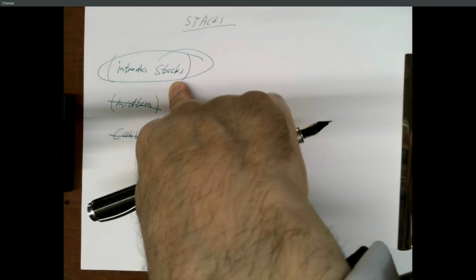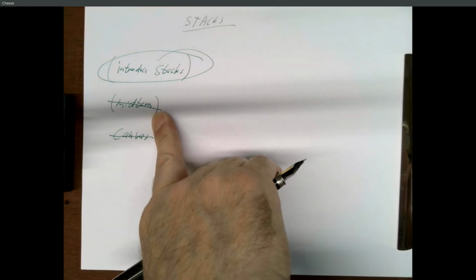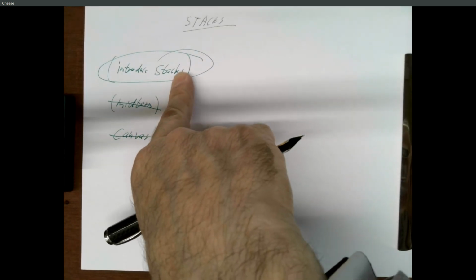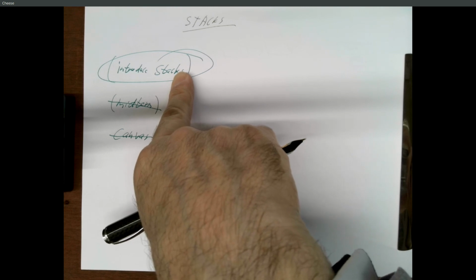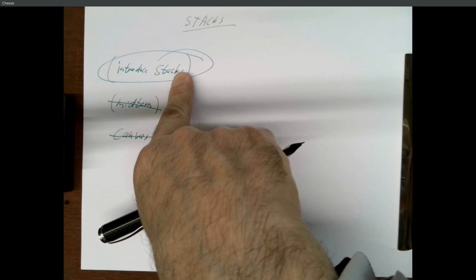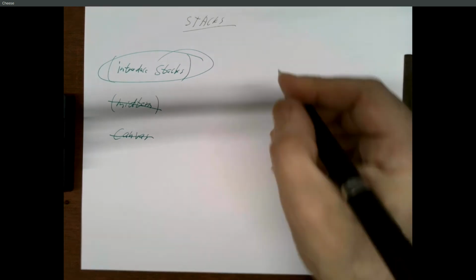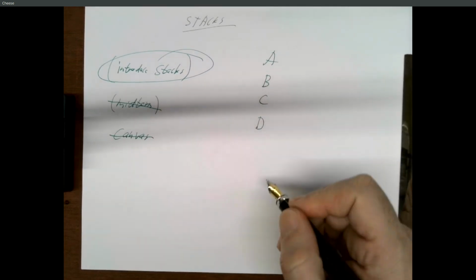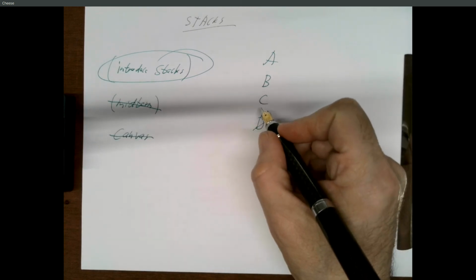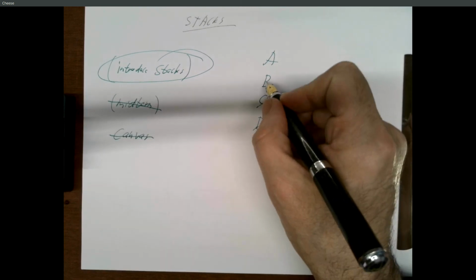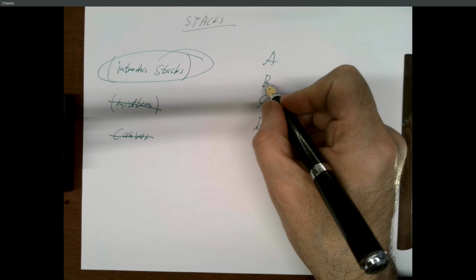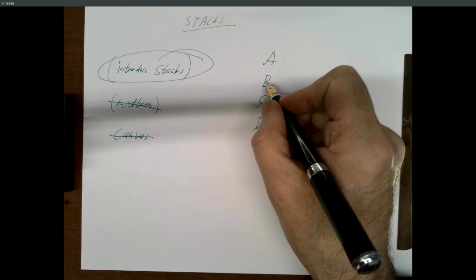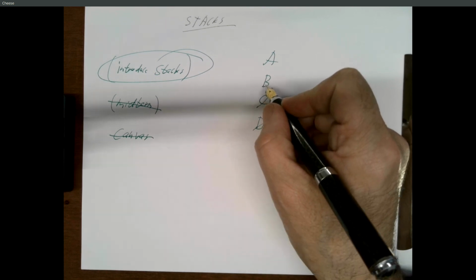The idea of the stack is when I'm doing something, if I start to do something else, when I'm finished, I'm going to go back to what I was most recently doing. So I'm doing task A, task B, task C, task D. When I'm done with D, I'm going to go back to C. When I'm done with C, I'm going to go back to where I was in task B when I got interrupted.